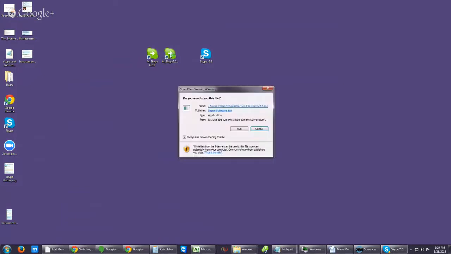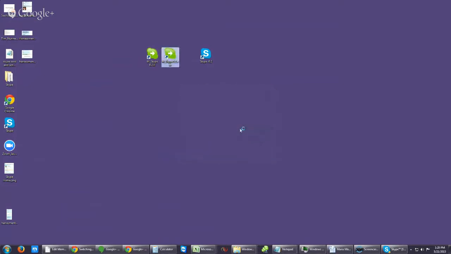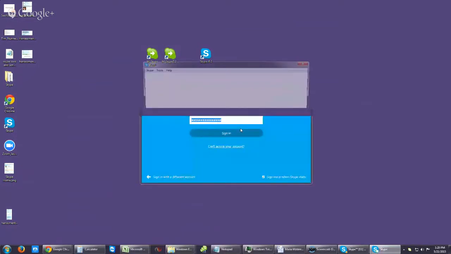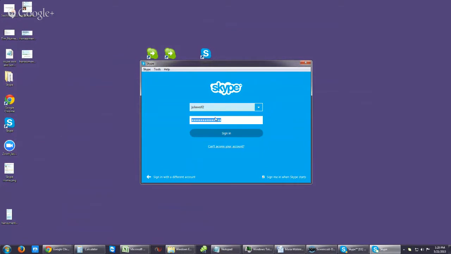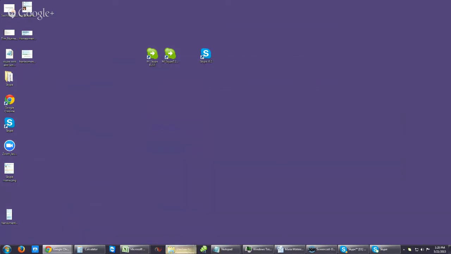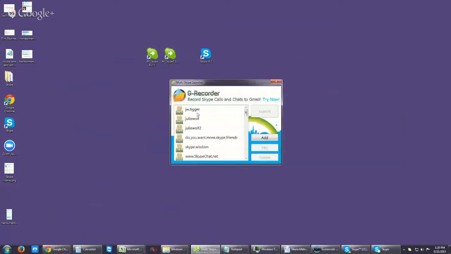And setting up these shortcuts this way allows me to run multiple Skype accounts and choose whatever account I want to be logged into. How about 2? Let's see. I'd have to go look up the password, but I could then log into whatever Skype account I wanted. I plan on coming up with a safer multi-Skype launcher so that you just have to click this and launch without having to know your password. And that's how fast you can get in and out of multiple Skype accounts in multiple versions.